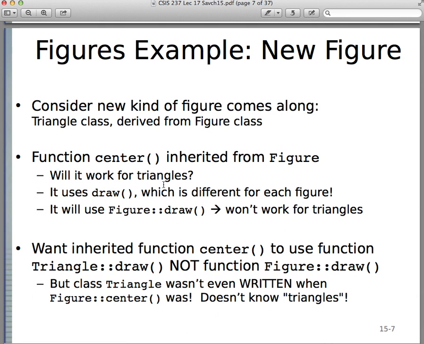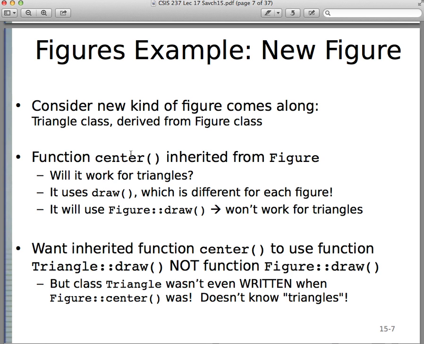So the idea is, even if you didn't anticipate having to handle triangles, your code should work even if someone adds a triangle class as a subclass of figure. Okay, so the question is, will whatever you set up right now work? We haven't shown any code, the book doesn't either, this is just something you want to think about: will it work for triangles?